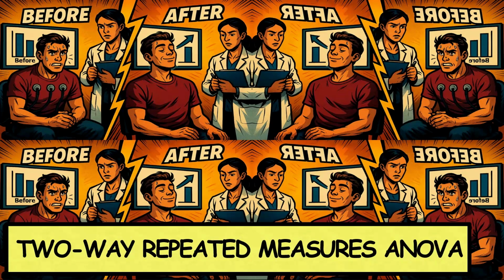And then the last category-ish of ANOVAs that we're going to introduce today, let's say that you were doing this study and you thought to yourself, you know what, it's impossible to test the effects of drug A and drug B if we're giving them to the same sample, right? If we're giving them to the same people, drug A might interfere with drug B, and that's going to kind of muddy the waters, and we really don't want to do that. So why don't we set it up where we have different samples taking each drug. So one sample will take drug A, and then one sample will take drug B. A different group of people will take drug B, but we still want to measure them before the drug, immediately after the drug, 1 month follow-up, and a 6-month follow-up.